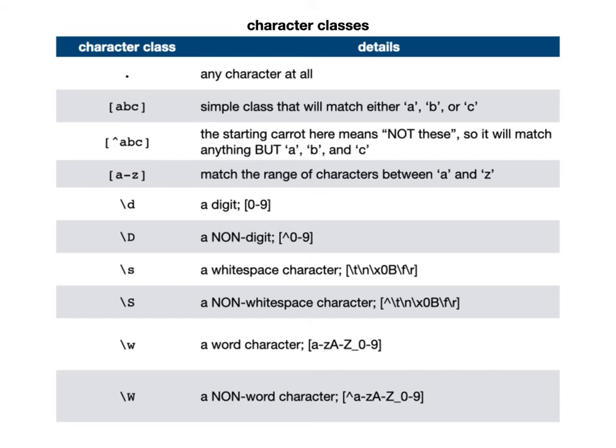We also have a bunch that are predefined, and these are the ones that are nice, clean, human-readable concepts. So \d, it's an escape character. If you did it without the backslash, it would just match the letter d, lowercase, right? But with the backslash, lowercase d says it's sort of a shorthand for any digit character. So anything from 0 to 9. \D is any non-digit, so the opposite case, the complement to that.